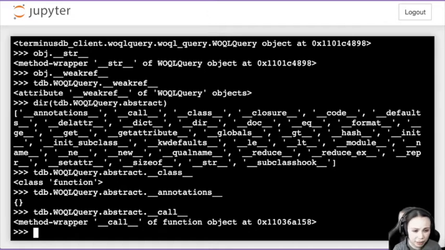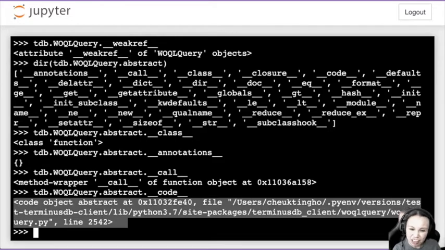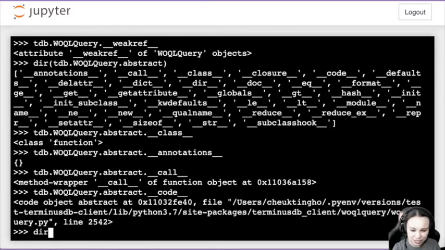Again, we can have a deeper look if we want to, but I think what's more interesting is the code here. Sorry, I'm skipping all over because I've looked at it before, so I kind of know what's interesting and what's not. So it's a code object. So far it looks like there's nothing, right? But if we do a little bit of dir, actually, I would just recycle this here. You will see what I mean.